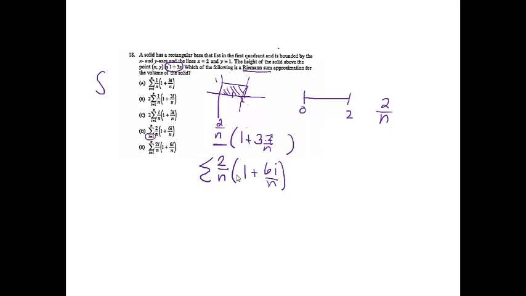All right, so what I did though, as soon as I figured out that I'm going to have 2 over n on the outside, I immediately went to choice D, because we've never put anything other than the width of each interval on the outside, and this all of a sudden had an i out there, which didn't make sense. So by default, I just chose D.